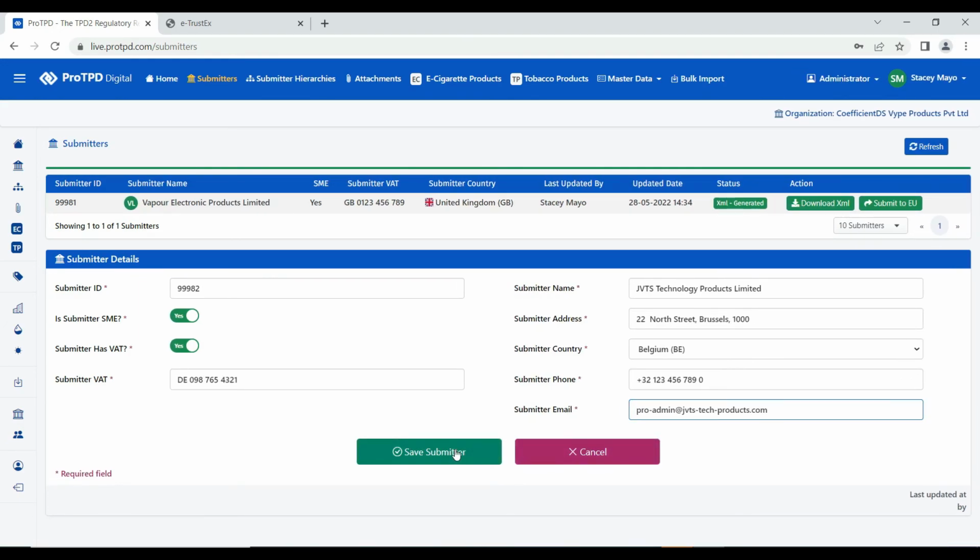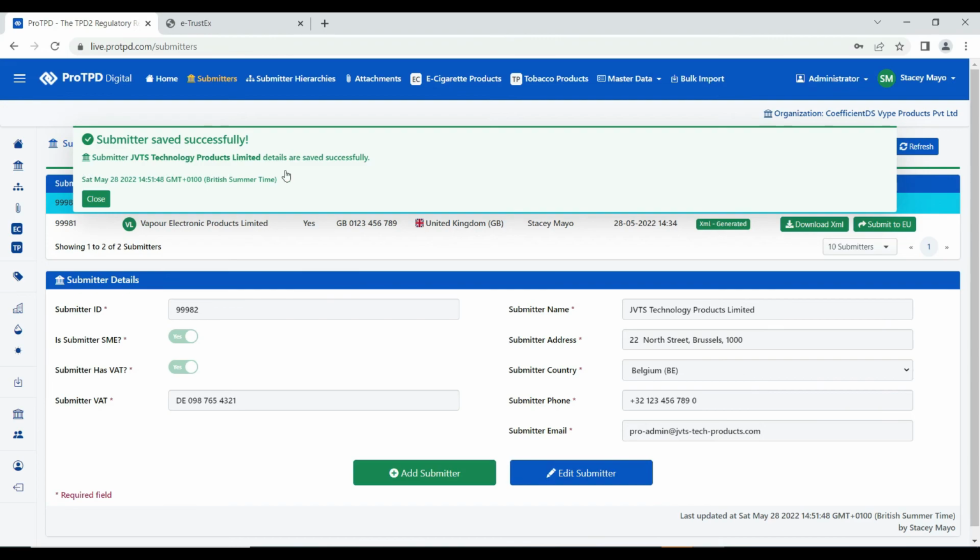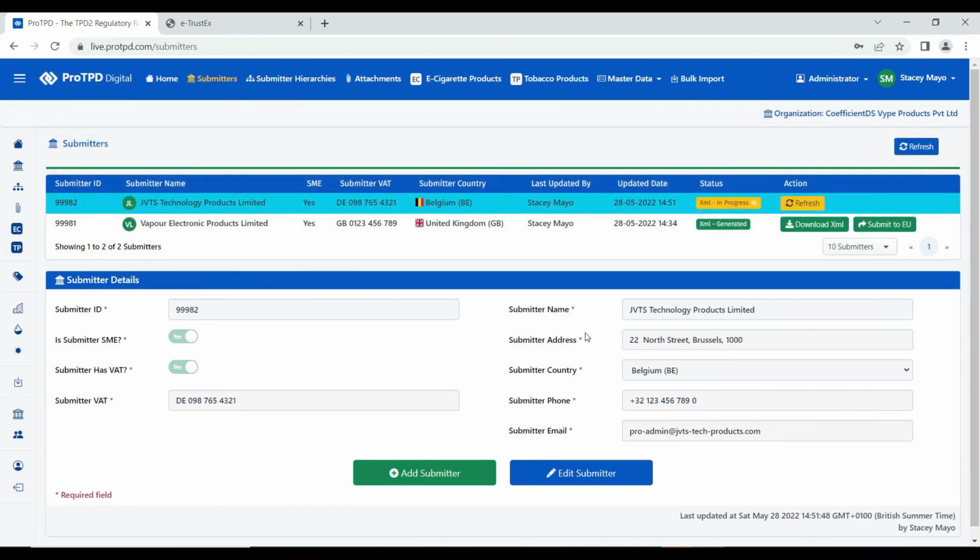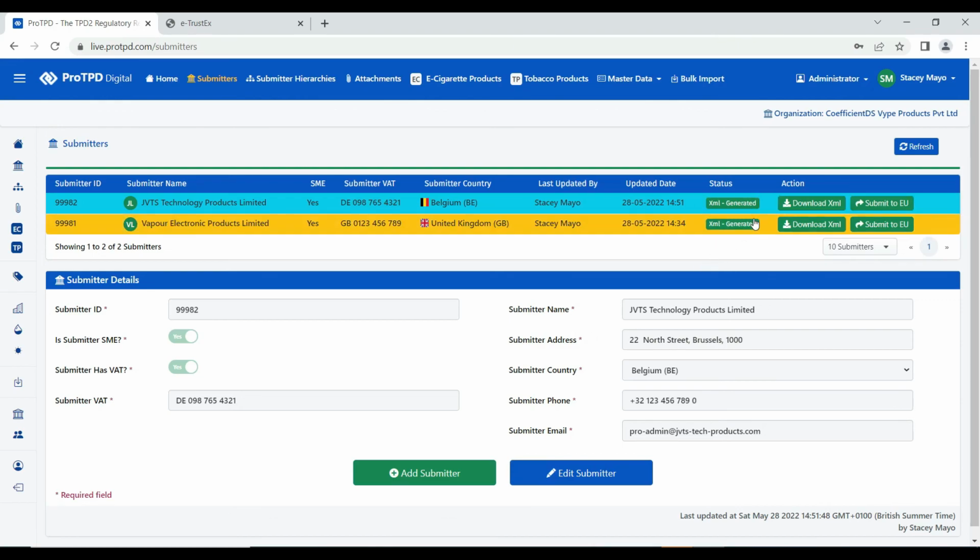Click on the Save Submitter button. This will then save the submitter details. From here the process continues for manual submission or automated submission as explained earlier. This way you can add any number of submitters to your organization account in ProTPD Digital and submit the same to the EU or MHRA UK.